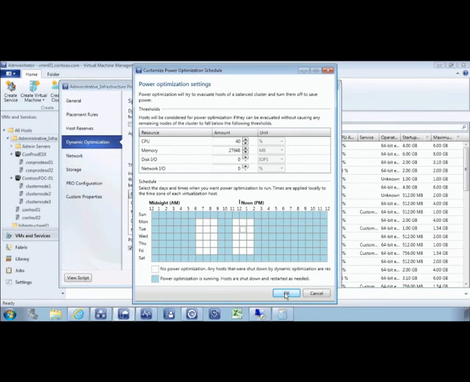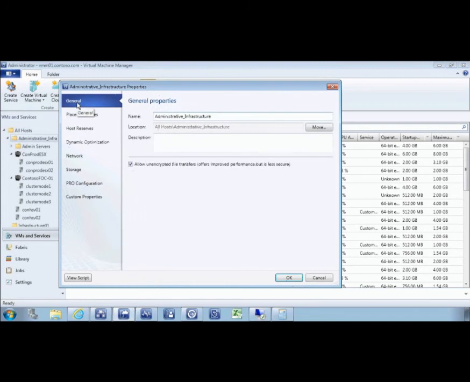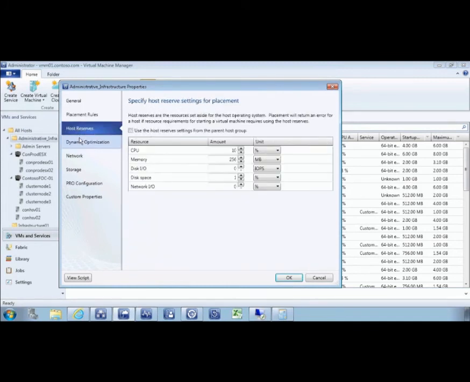Once I do this, again, it's going to look at the entire cluster. It's not going to shut down machines if it won't have enough available resources left to handle a failover. So inside of my systems, one of the things that I want to set as far as a rule is that in the cluster, I don't violate any cluster quorum capabilities as far as how many machines are going to be up and running. Once I do that, it'll do power optimization for my Hyper-V hosts only.